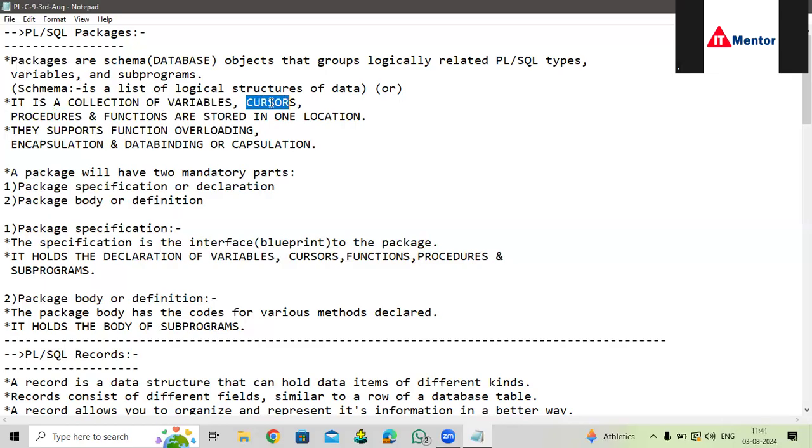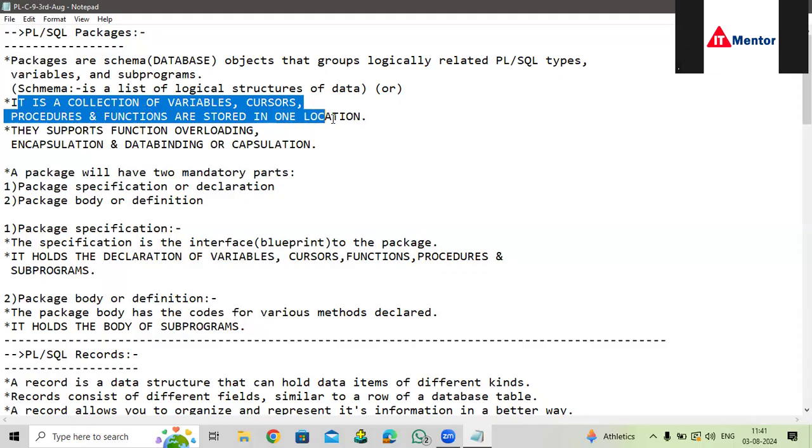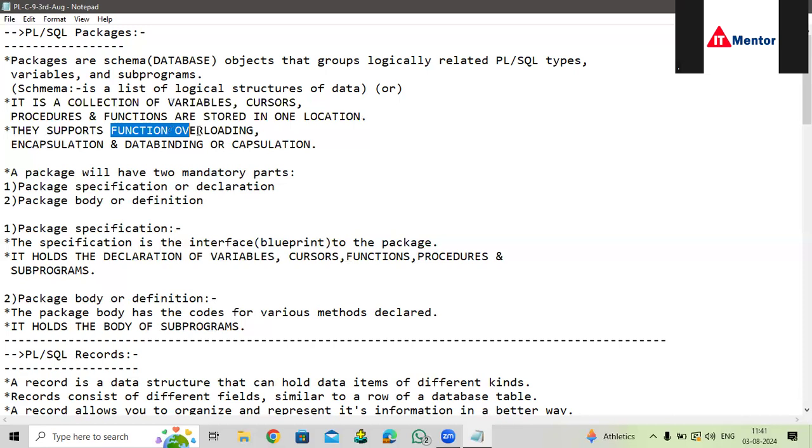Everything is stored in one location. So packages support function overloading.